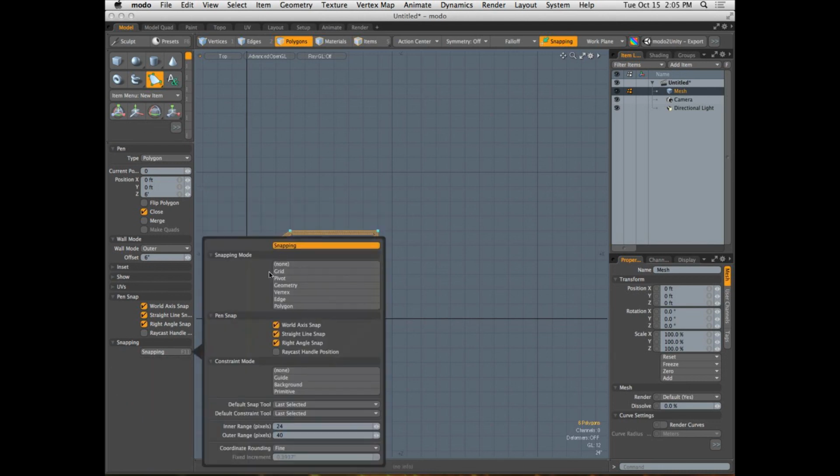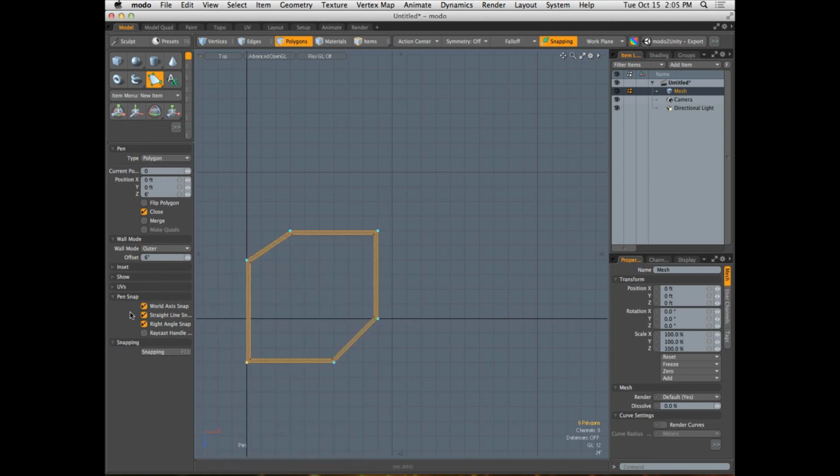With the snapping system set to none, it's basically giving us access to all three of these parameters without forcing us to snap all of our points to the predetermined grid squares inside of our scene. So I can still snap to straight lines, which are pretty cool. There we go. You can see now I'm getting my little right angle indicator on my object. It's just giving us a tremendous amount of flexibility.